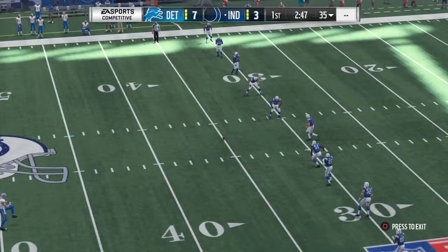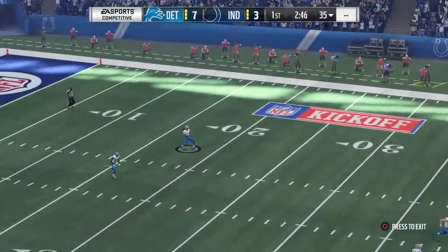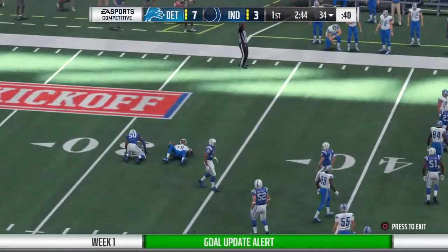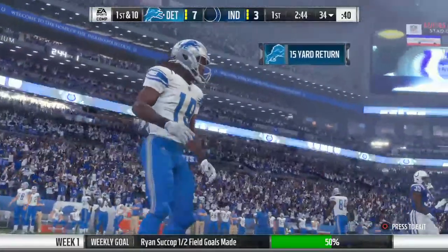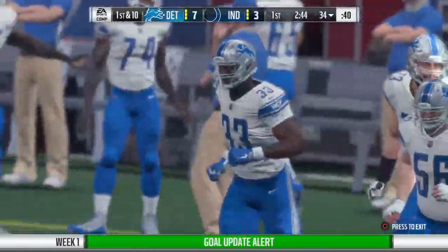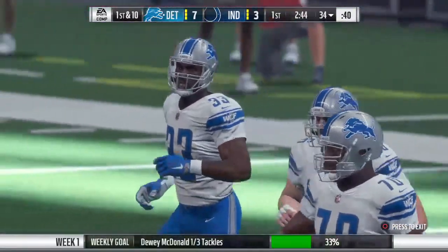Suckup now set to kick it off following the made field goal. And it's a short kick, taken right around the 19. And they're going to start this drive in pretty good shape as they get it up past the 30. And Detroit getting set to go now. And for them, a touchdown their last go-around. Obviously, they'll be hoping to do that again.